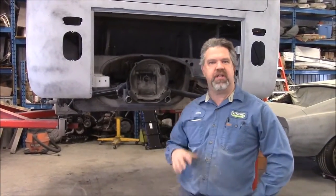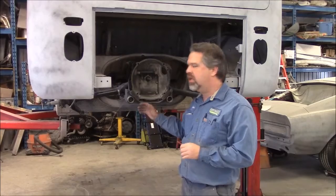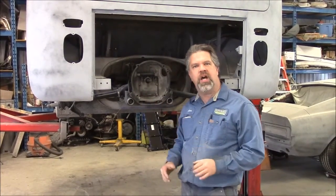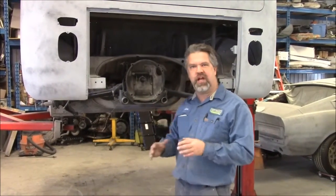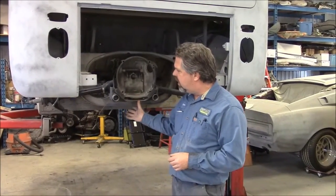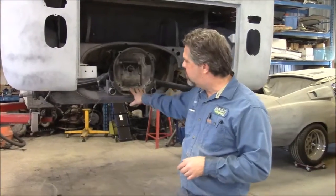We're going to do a quick little update and show you a couple of important pieces of information. The first one is we've replaced the transmission — the standard transmission set up on this '67 — to a Highway Flyer upgraded transmission assembly. With a Highway Flyer, they change the shifting pattern of all four gears to give you better fuel economy and less revving on the engine. This has come back from the shop and is now installed.